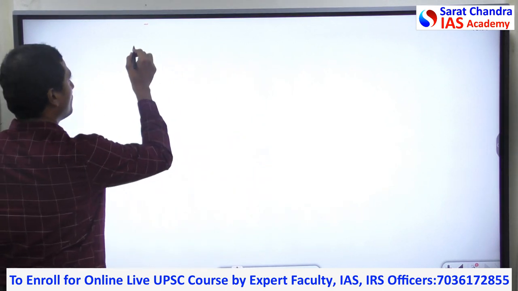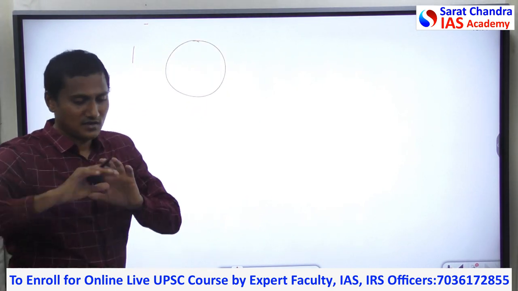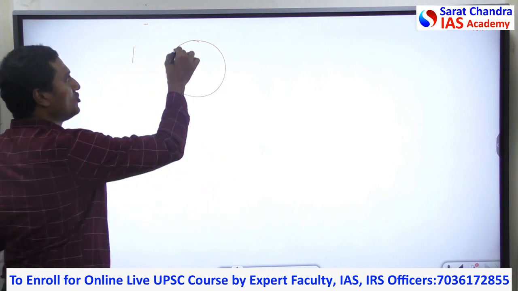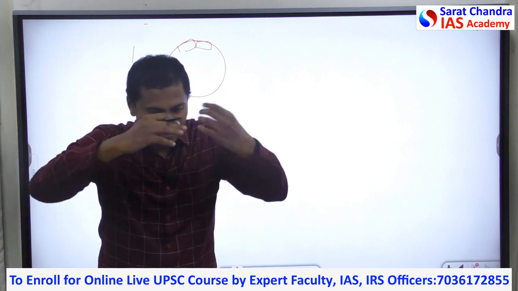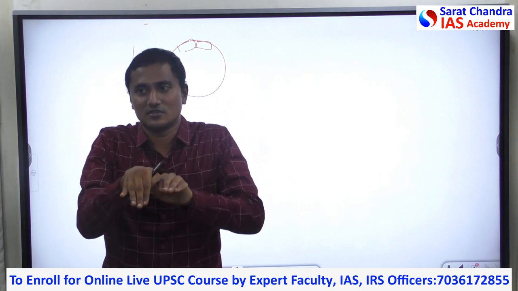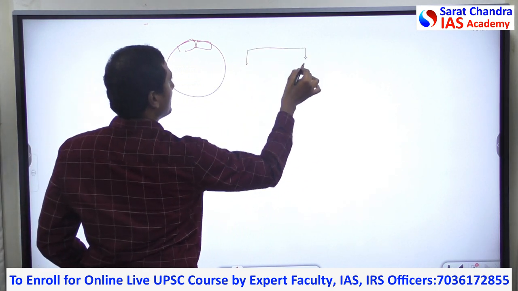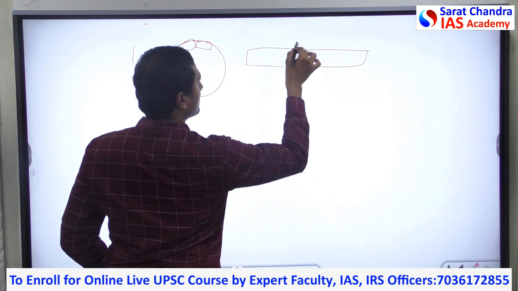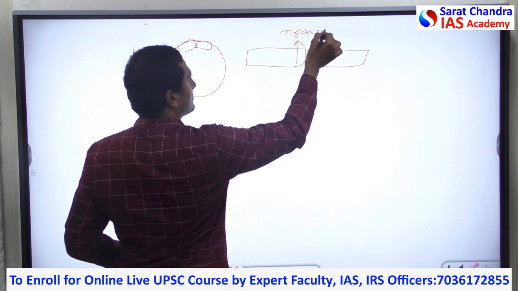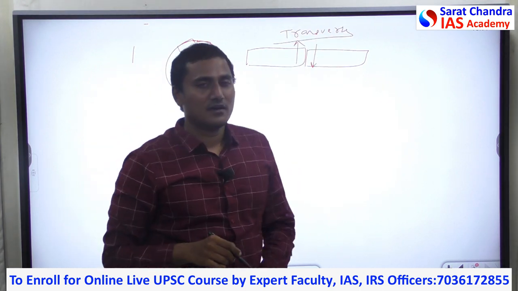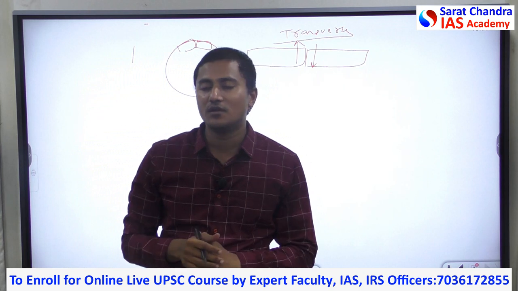So, friends, I am drawing earth like this, but actually earth is a sphere. Because I'm drawing a circle, you may think, sir, if two plates are there, how can that plate go that side and this plate come this side? It is a sphere. In a sphere, two plates can move like this also, okay? That is called transverse margin. So transverse margin means two plates moving in opposite directions. Okay, these are the three possible plate margins.